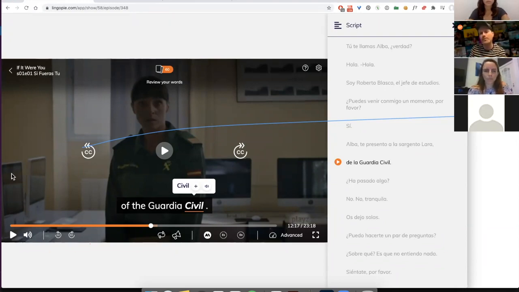Around that experience, we're building tools that will make it much easier for you to learn. So for example, a tool that I really want to show you is called Mashup, and you can see this icon here where it says toggle mashup, and I'm clicking and unclicking it. This is a tool that we made especially for beginners who want to get into a show, into a language. They don't know enough words, so basically you can watch a show, read the subtitles in your native language, in this case English, and we highlight words that we think are very important for you to learn. We put the Spanish translation above the word that needs to be learned. The purpose of this is making viewing very smooth.